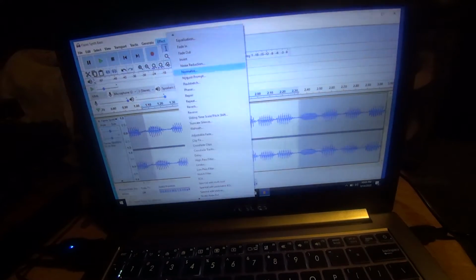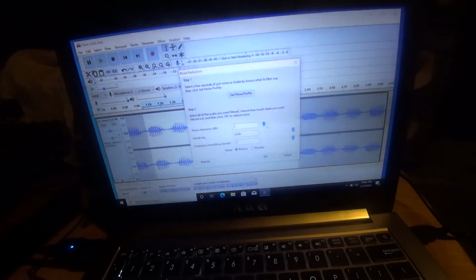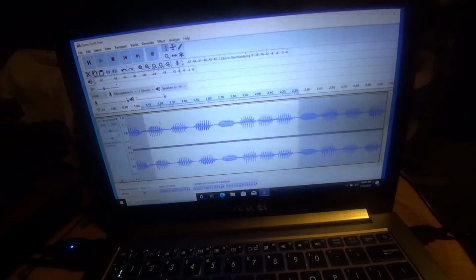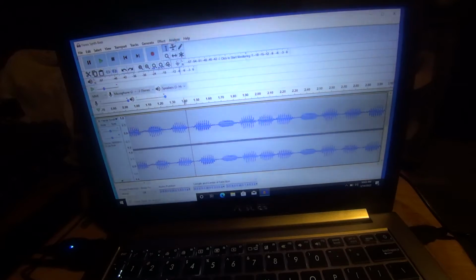Then you go back into it, and then you start dealing with your levels and noise reduction, like how many dBs you want to go, how sensitive you want it to be, frequency bands. You mostly use reduce, residue not that much. Hit OK, and that hopefully will have made some kind of difference. I'm just going to take it off for now. I'm not really using it.